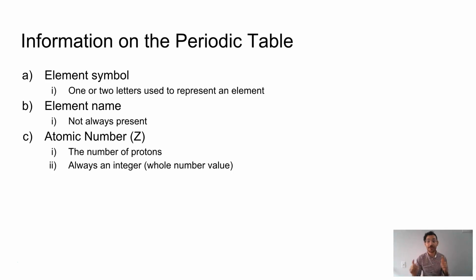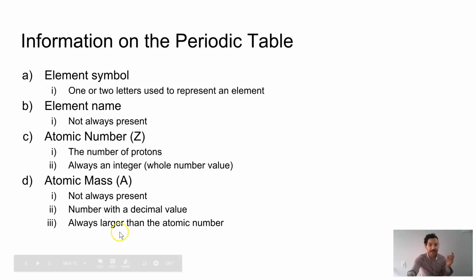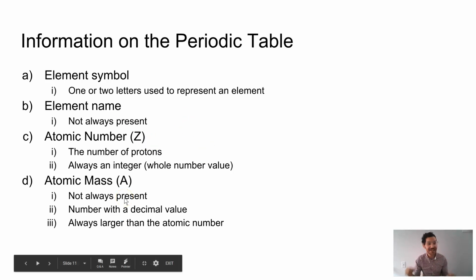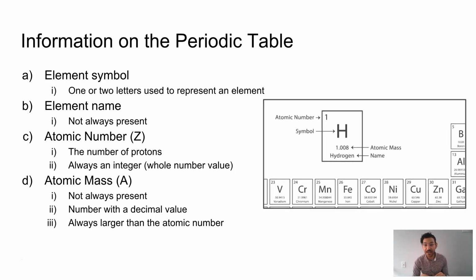And that's going to help you if you ever get it mixed up with the atomic mass, represented by a capital A. And so atomic mass is not always present on a periodic table, though that's stupid if it isn't. And the atomic mass is always going to have a decimal value. It's not going to be an integer or whole number. And it's always going to be larger than the atomic number. So that's a nice way to help you prevent yourself from mixing up the atomic mass and atomic number. And so here we can see how those might be displayed on a periodic table. I just took this little chunk out of another one. And so the atomic number is typically found up in the top. Atomic mass is typically going to be somewhere lower. This is pretty representative of what you would find.